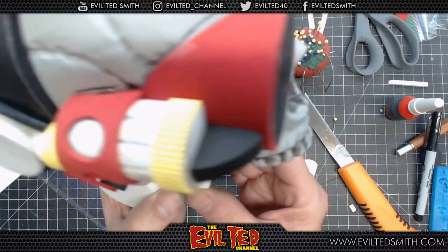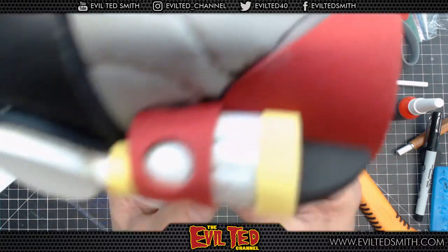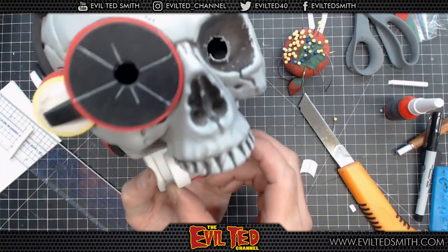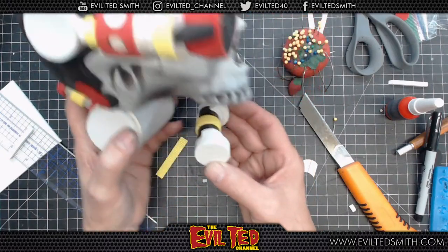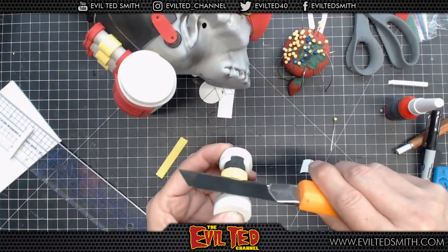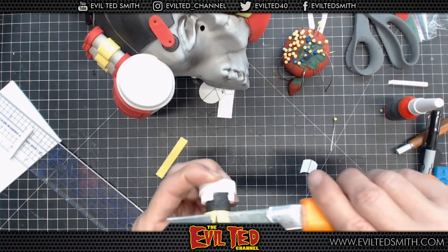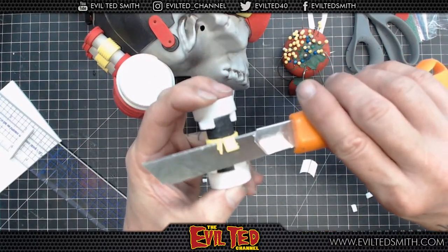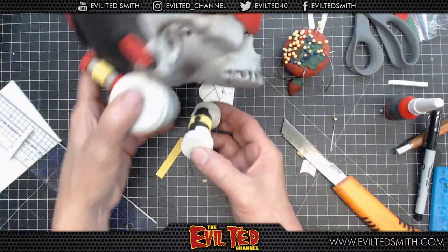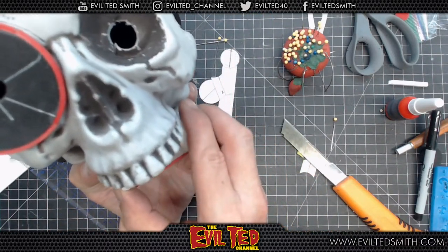I think I'm going to cut this top piece just so it fits a little better because it's running this piece of plastic. I want it to sit just a little tighter, so that means I probably have to cut this guy right like this here. Cut this off like that. Nah, that's better.